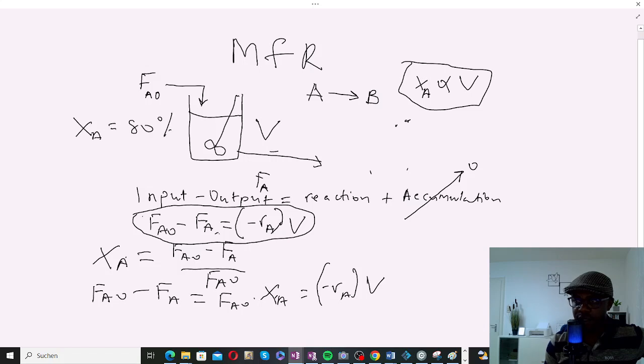I don't know why I like using 80%, but let's assume the company has fixed a conversion of, say, 80%. And probably there's a tolerance anywhere from 75% to 85% that will do, because from what has been given, the profitability of that venture, of that production, has been factored in.